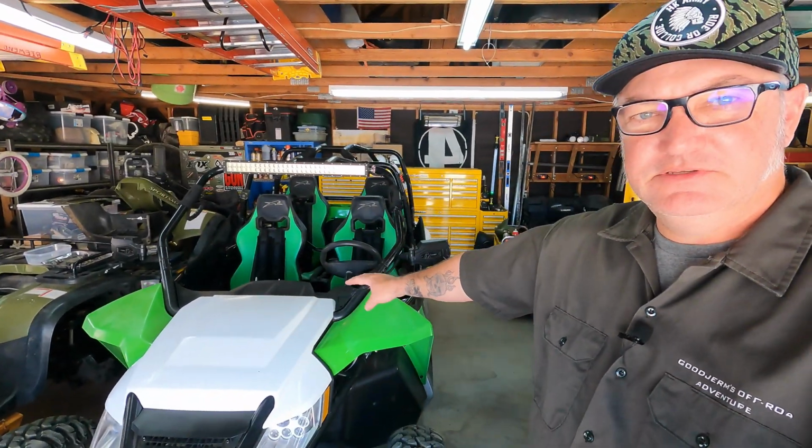Welcome back to the Arctic Cat Wildcat thing. I think the last time you saw this, we took it out for its first ride, took Ma out. That was a good fun time, until it wasn't. And the belt broke. So that's what we're doing today. We're replacing the belt. Stick around.